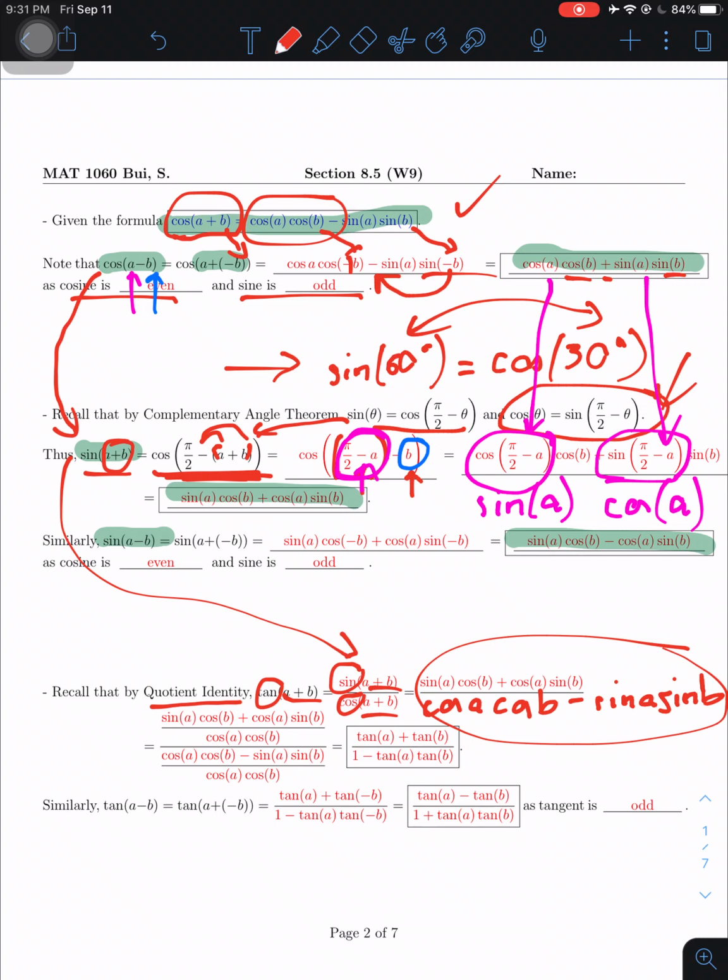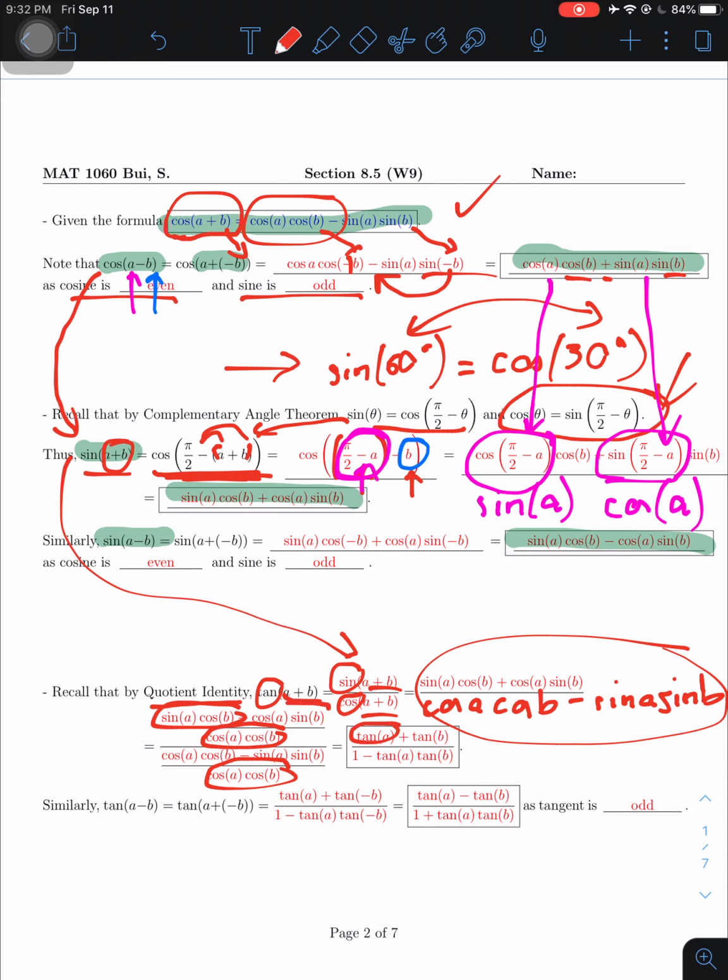And the idea in here is that we need to get tangent, right? And tangent is sine divided by cosine. That's why we have two angles. That's why we have to divide all of them by cosine of A and cosine of B, okay? If you take this group in here divided by cosine of A and cosine of B, the cosines will be canceled, and then you're going to get sine divided by cosine, which is tangent of A, okay?